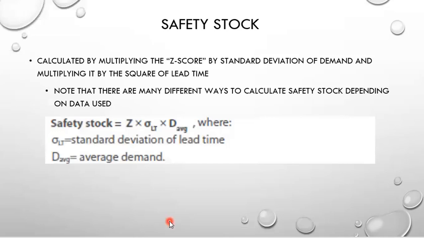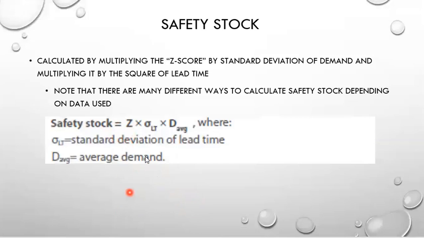If you're comfortable with a low level of safety stock, you're going to use a low Z-score. If you're not comfortable with low safety stock and you're willing to have money tied up in inventory, you'll have a high safety stock and a high Z-score. This is a quick safety stock calculation: Z-score times the square root of lead time times your variable demand. In this example, average demand is 30, demand variation is 10, customer service level is 95%, and lead time is one week. The calculation comes out to 17 units per location.